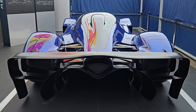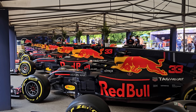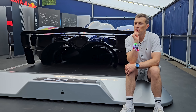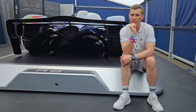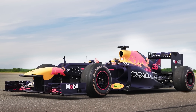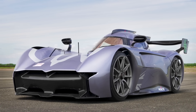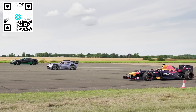So why would you want this car? It's easy, isn't it? Any collector is going to want a car designed by Adrian Newey, Red Bull's chief technical officer — the man who has designed 12 world championship winning Formula One cars — and to own a car with a 4.5 litre naturally aspirated V10 that revs to 15,000 RPM. If you want to see how one of Adrian Newey's Red Bull Formula One cars compares to a Rimac Nevera and a McMurtry Spearling in a drag race, click on the pop-out banner or scan the QR code on screen now.